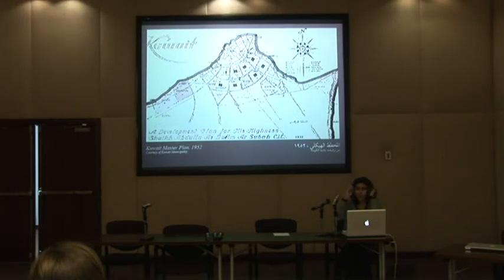But the other thing that we get, of course, in terms of our built environment from the oil is the Kuwait Master Plan, which affects our built environment. And two very important things happen here. First of all, the people move out of the Sur, which was once considered desert, so people are now living outside. And the other thing is the erasure of public space that happens.